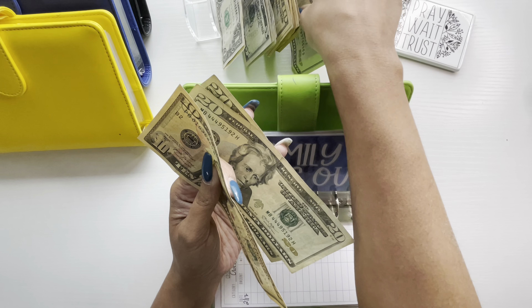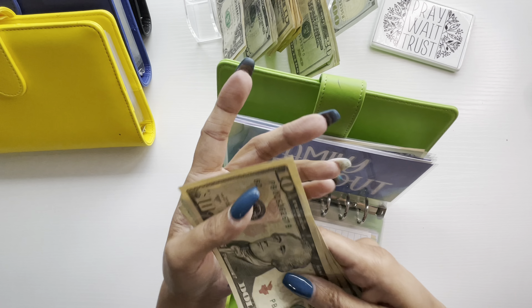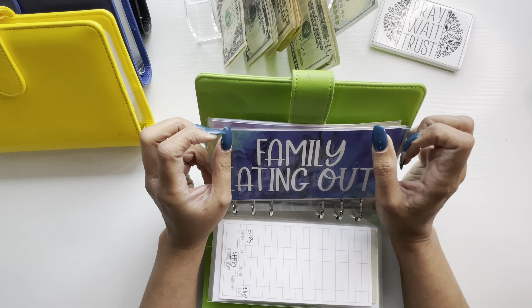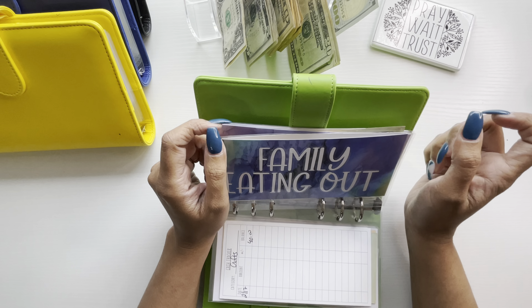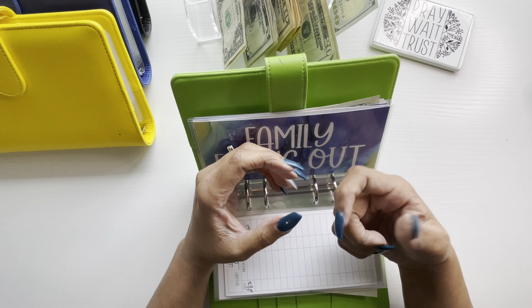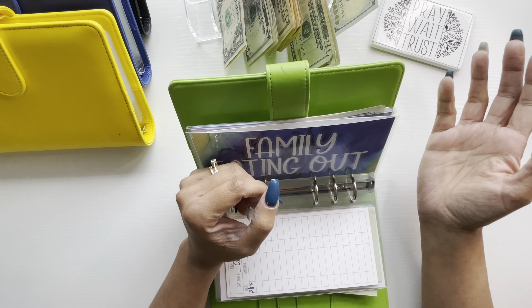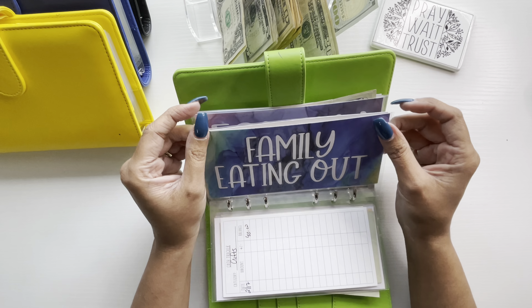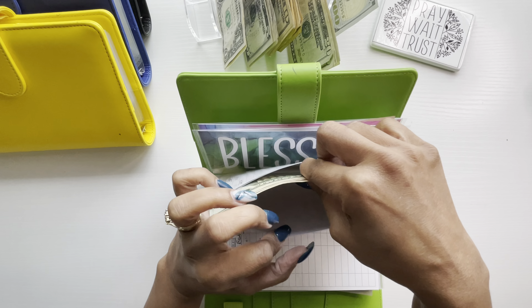It is snowing in Cleveland and school's out — the kids didn't have school on Monday anyway, so they got a long weekend. If you hear kids screaming, those are just my kids screaming at each other. So let's go ahead and start off with my envelopes. I do have a breakdown of where I'm putting the money. We'll start with Enoni — that's my kids' envelope — and we are going to put $40 in here.